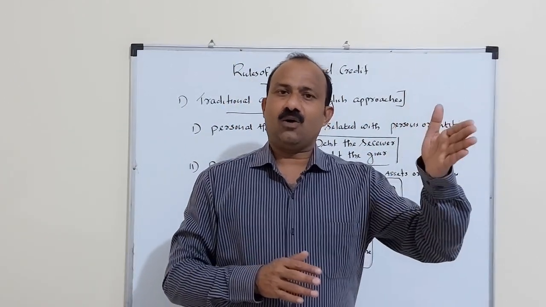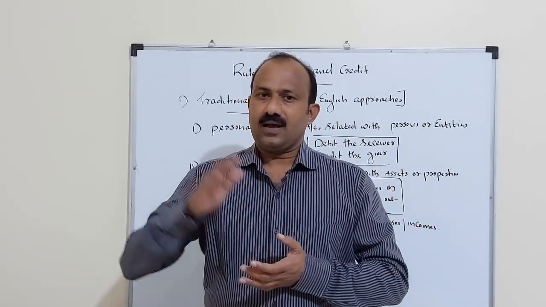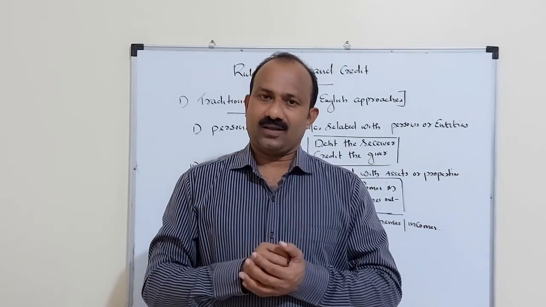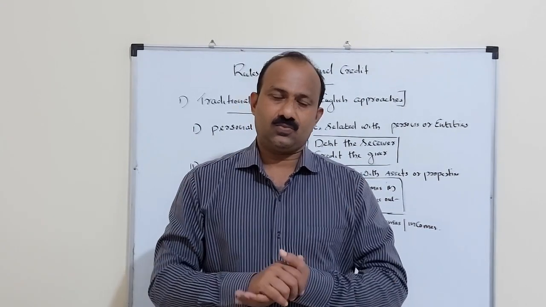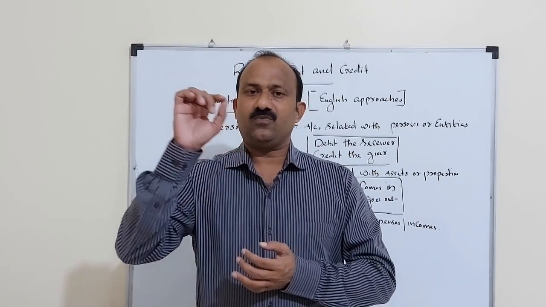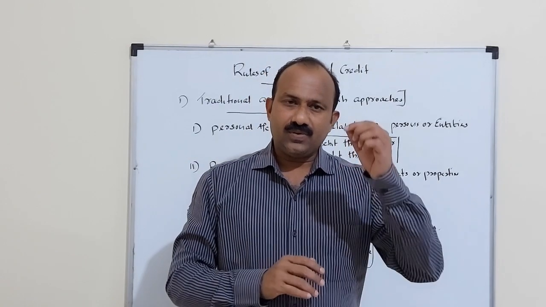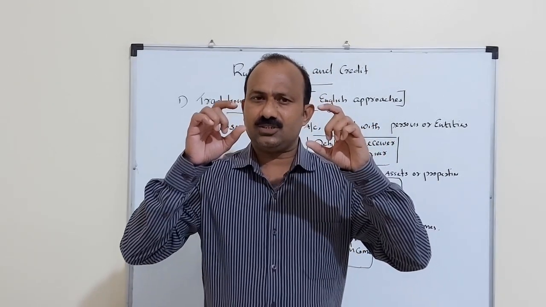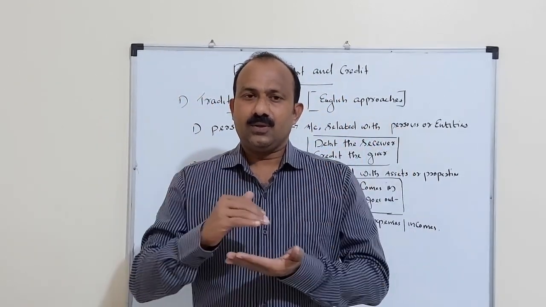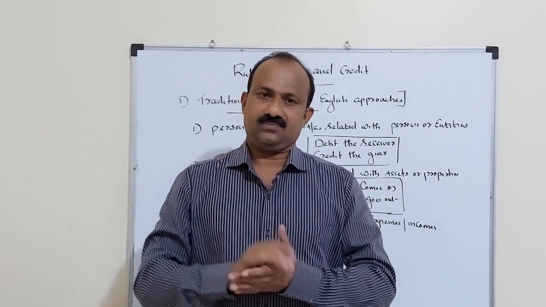The left side of an account is known as the debit side and the right side of an account is known as the credit side. Normally we say this. For convenience, we can use DR for debit and CR for credit. So we have to understand the nature of the account. Then only we can say which one should be debited or credited.